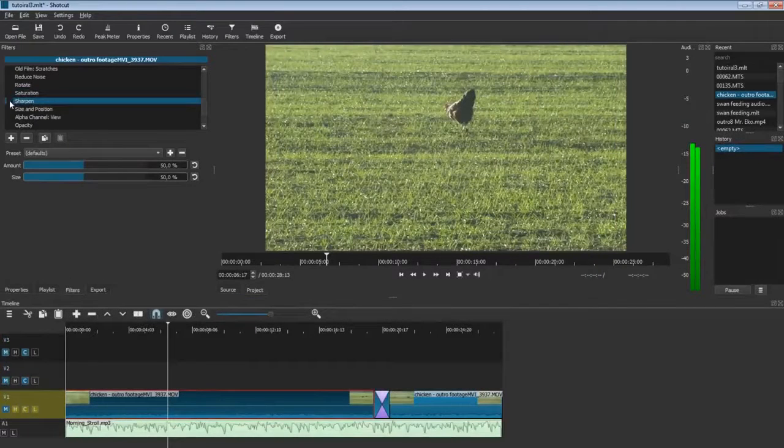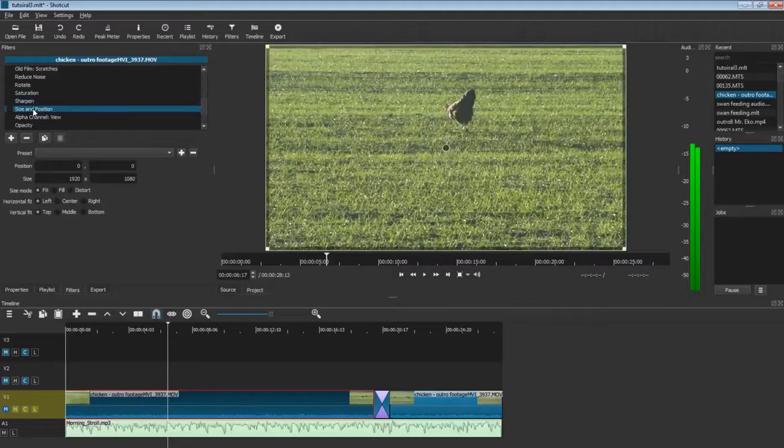Sharpening is next. Activating this. I'm going to move the sliders here so that you can see what the effect is. As you can see in the preview here, this is smoothing it, making it less sharp. And here we increase the sharpness. So we can not only make it sharper, but also less sharp. And the size, moving this around, does only a very subtle difference in the video. Probably you can't even see it in the recording here, but there is a bit of a difference. I don't know exactly what it does and what it is for, but yeah.